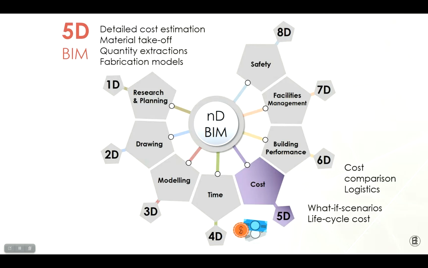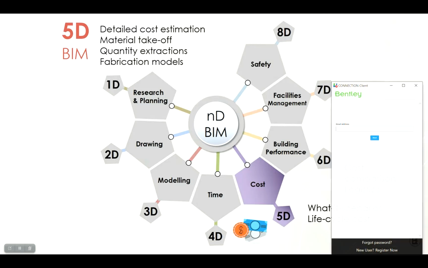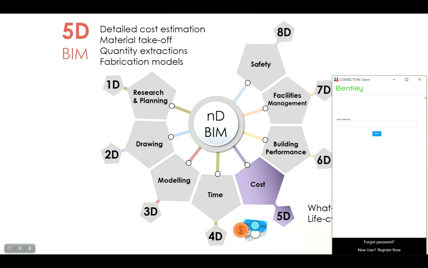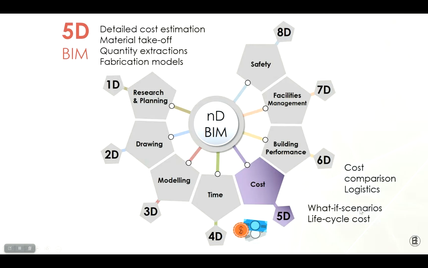Today, if you are going to buy a shirt also, that company has already worked on that product life cycle. They know what the life of that product is going to be. You go for a car service, they will tell you to change the brake pad, that it is going to work for 20,000 kilometers. Similarly for the building and its structure, 45 years or 50 years, whatever. So they are going to work on cost comparison and logistics, and what their life cycle cost is going to be. That is your cost part, which is involved in 5D.